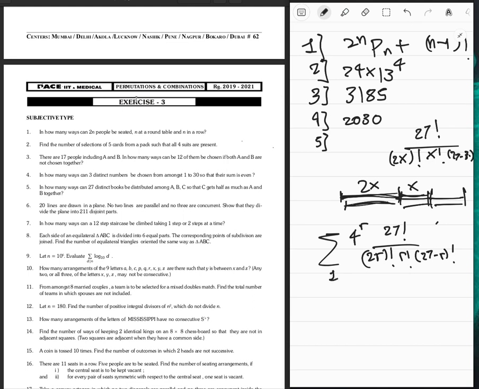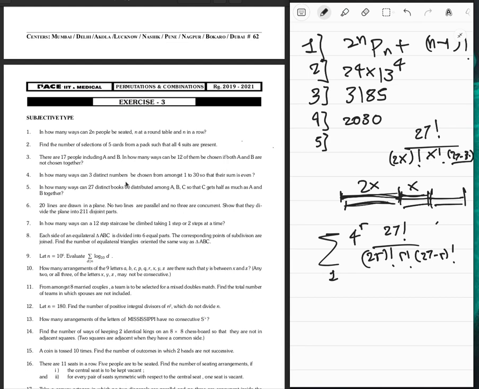And then wait, but that's also a way to do that, right? Distribute no books among these. Wait, so do we have to distribute all the books, or is it like only a subset of these 27 books? How many ways can 27? Oh, right, so we don't have to sum. Okay, that makes sense. Fine, this thing has to be 0. Okay, cool. Yeah, so x has to be equal to 9. That's it. You have to provide all the books to these people. You can't leave any book, it seems.